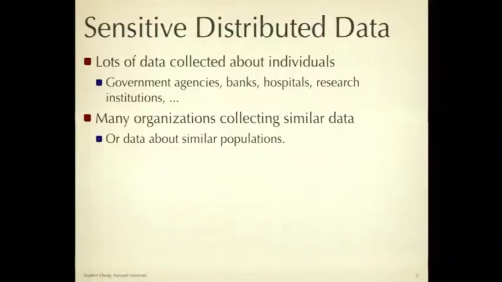This is one of the new directions, one of the offspring of the Privacy Tools project: computing over distributed sensitive data. As we all know, and as Adam pointed out magnificently in the last session, lots of data is collected about individuals by lots of different organizations. The interesting thing is that a lot of different organizations are actually collecting similar data. Think about the huge number of hospitals and medical centers that all collect medical information about patients.